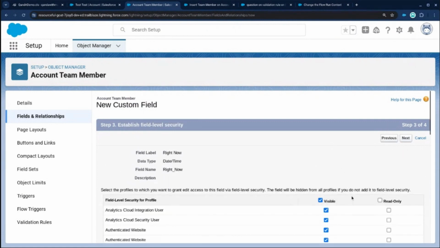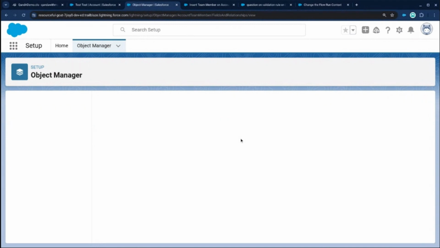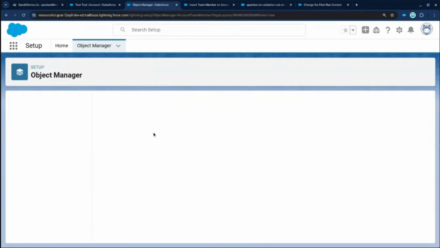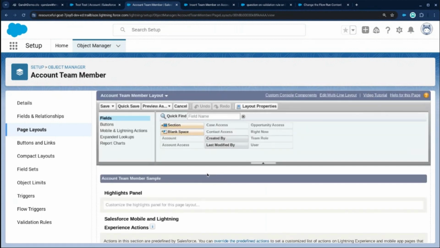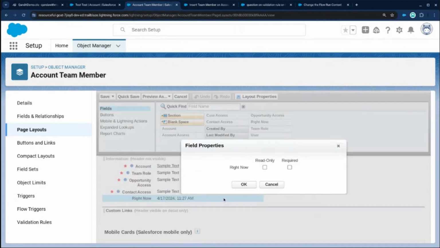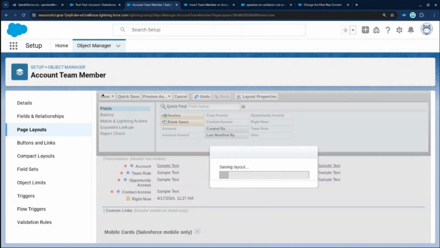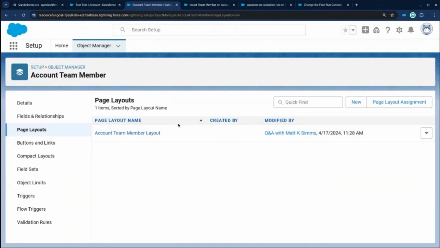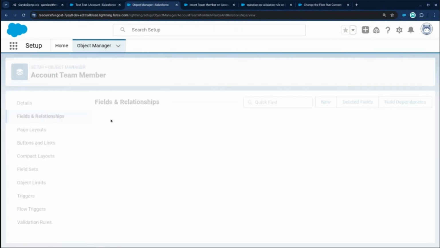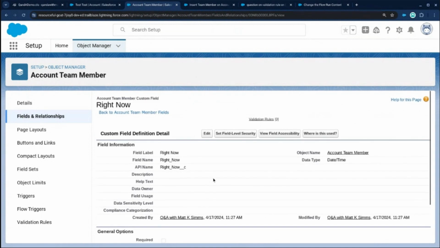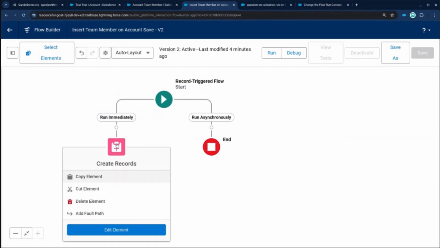I think we might run into the same issue, but the idea would be we would not put this on the page layout. So we would make it difficult for the average user to fill this in. I'm gonna go ahead and just make it read only, or I'll move it low. That's fine. What was the formula you used? I just did now. Sorry, I was going quickly. It doesn't really matter. The point is, we're going to have a field that's going to be populated by the automation, but that the end user would not populate. And that's the key here.